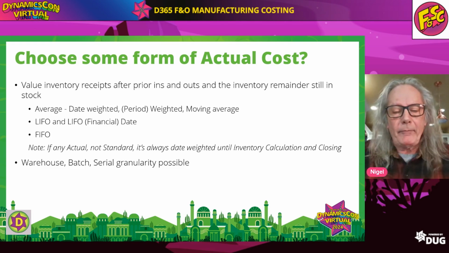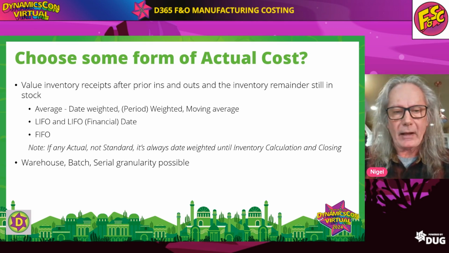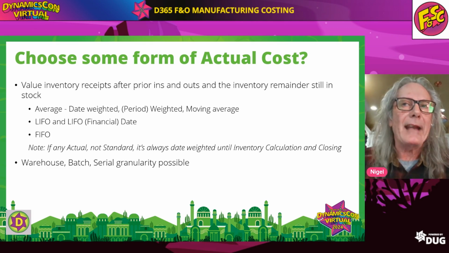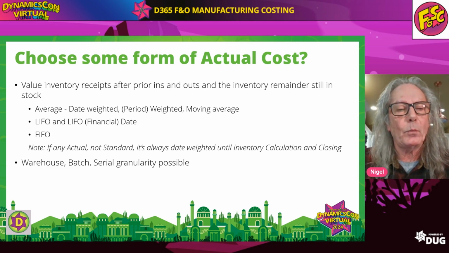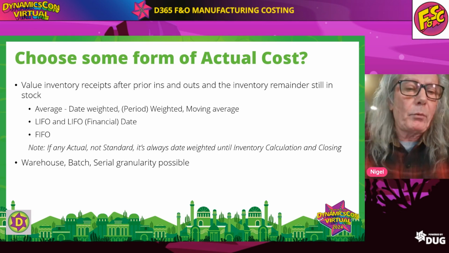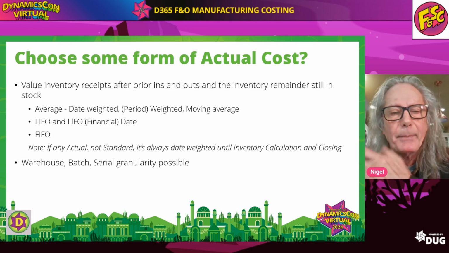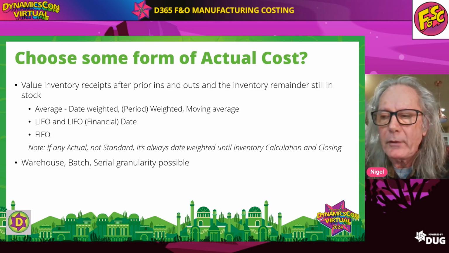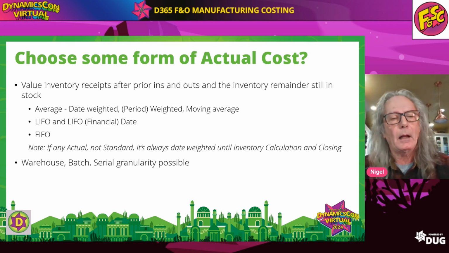So you've got some value that's already in inventory. You've got a new inbound, and you've got some idea of its actual cost. How do you value what's now in inventory? So the first one I've listed here is something called average date weighted. And I'm not a big fan of the way that's named. That is what you would classically think of as a weighted average. Because it basically is going to say, if I've got 200 in stock and I've got 100 coming in, it's going to take 2/3 of the new value from what's in stock and 1/3 from what's coming in, on an ongoing basis.